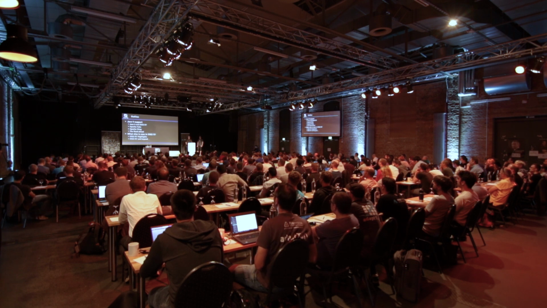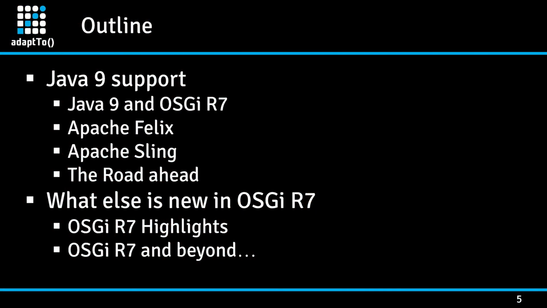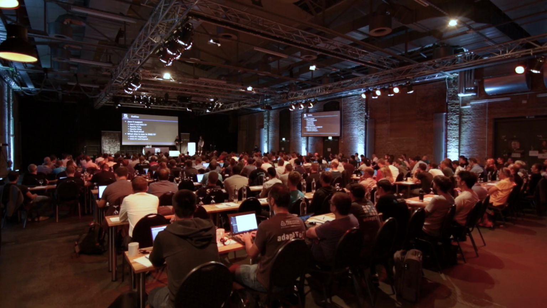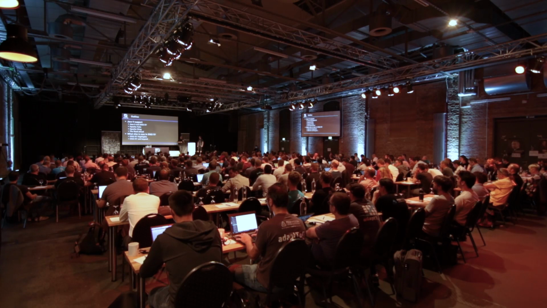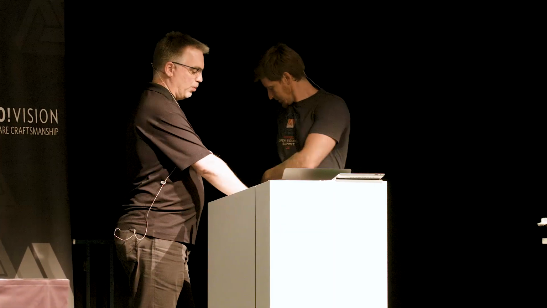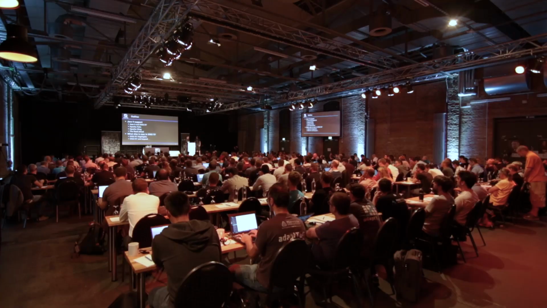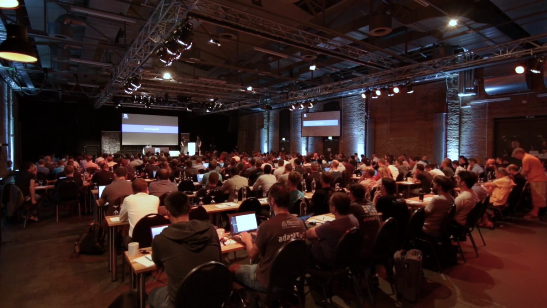But more interestingly, what are we going to cover this morning? We will look a little bit into Java 9 and how that works together with OSGi, and the work we did in Apache Felix and Apache Sling to better work with Java 9 and also, of course, Java 10, 11, and hopefully the upcoming versions. And then the second part will be about what's new in the OSGi R7 release, which was released earlier this year, so you can take advantage of those new things and start using them. So now I hand over to Karl and can fall asleep for some time.